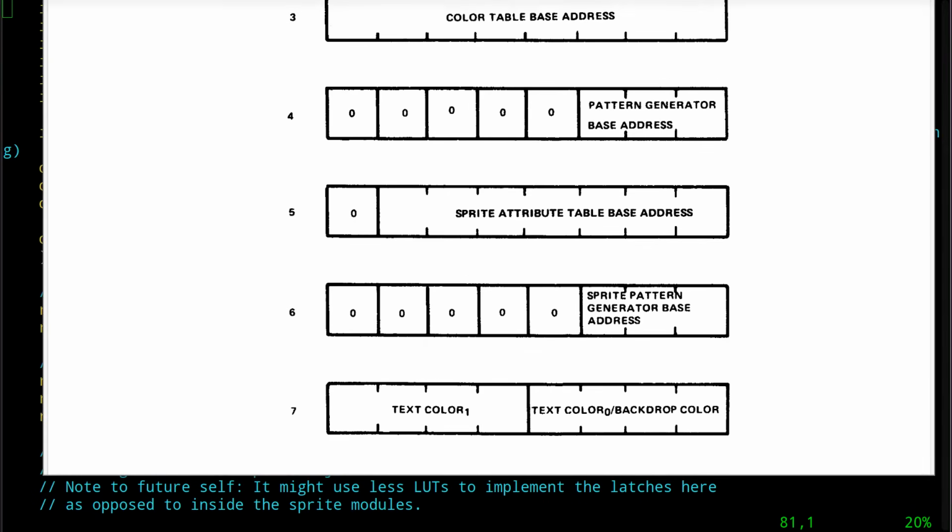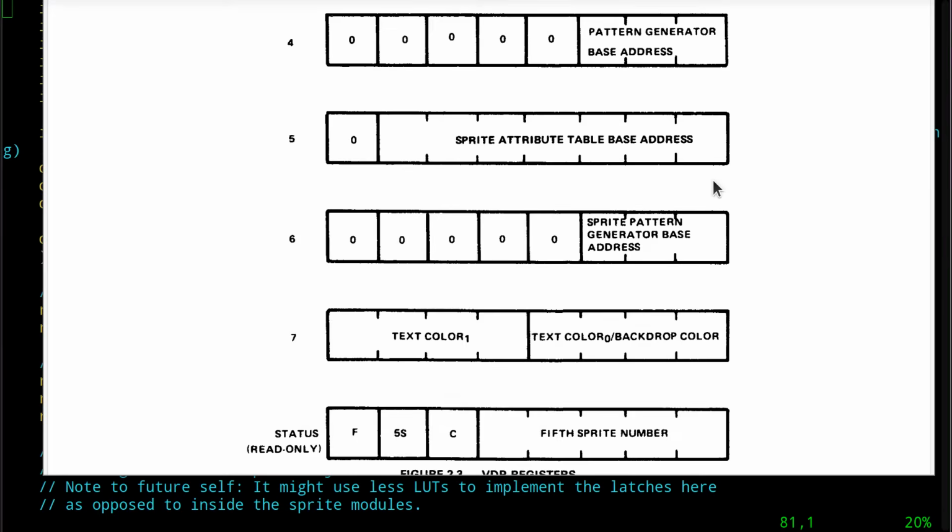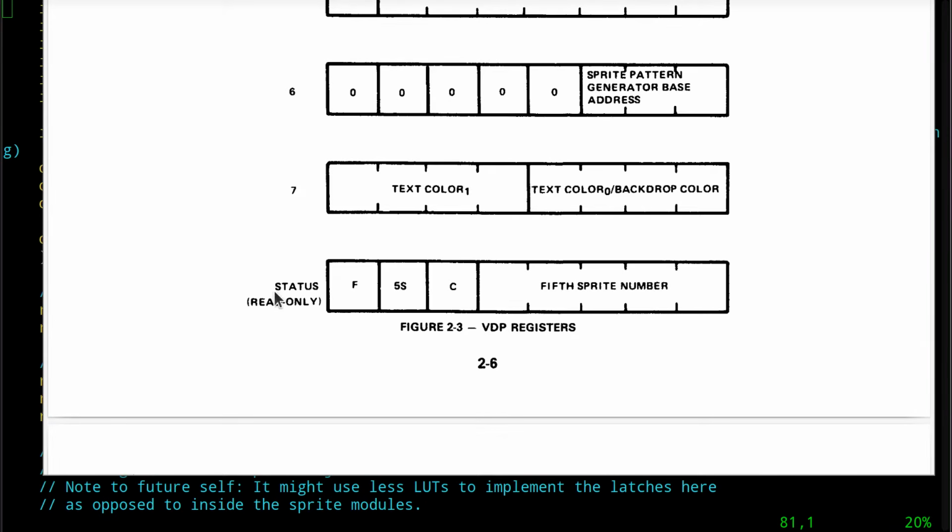Now, what we already know is that there's a status register in the VDP that contains various values. So far, we've only talked about the frame flag over here that goes true at the bottom of each frame that's been rendered, so that you can keep synchronization with your CPU code and what the video display is doing at any point in time, so you can render a flip book movie for video games and stuff like that. Now, we have the 5th sprite flag, and we have a collision, or a coincidence, they use that word, and we have the 5th sprite number over here.